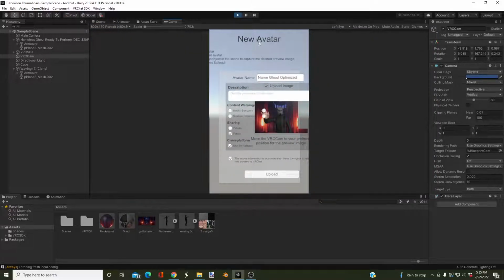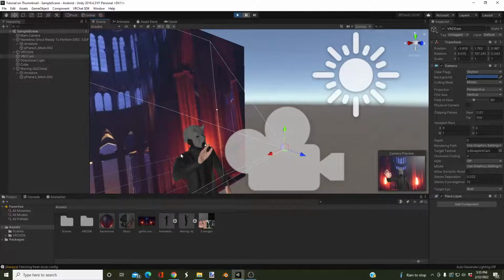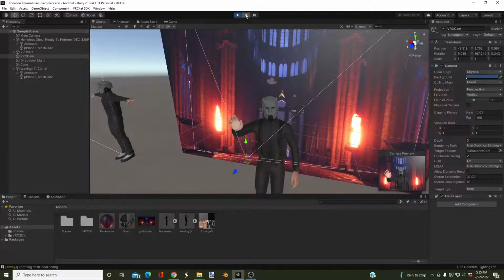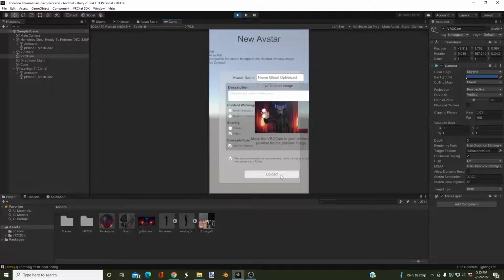So then when I go to view avatar, my model is waving, and it has a nice background. Plus, it has a light so it can shine on the model, and boom, there you go. And now we can just upload, and yeah, that's it. That's how you do it. So that's all the ways you can do for uploading your model, and uploading the avatar to VRChat. I mean, not the avatar, the thumbnail to VRChat.